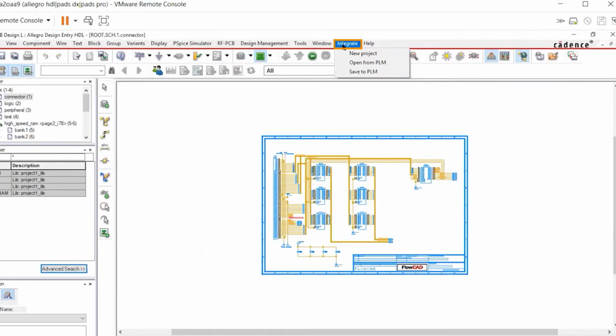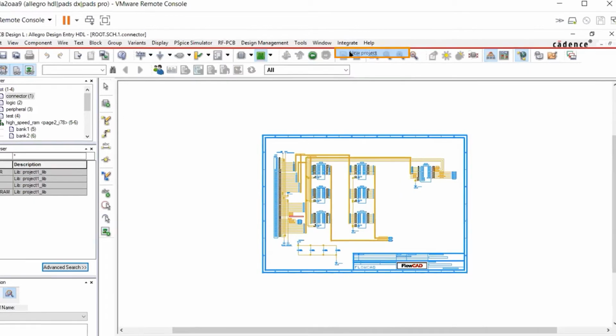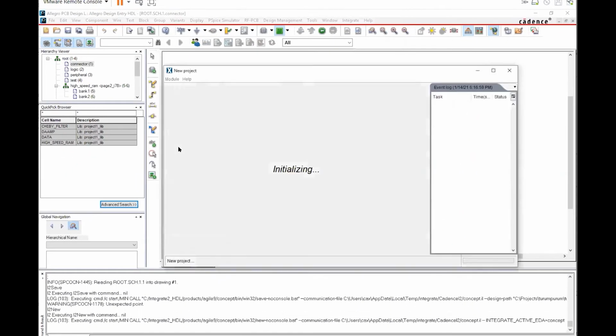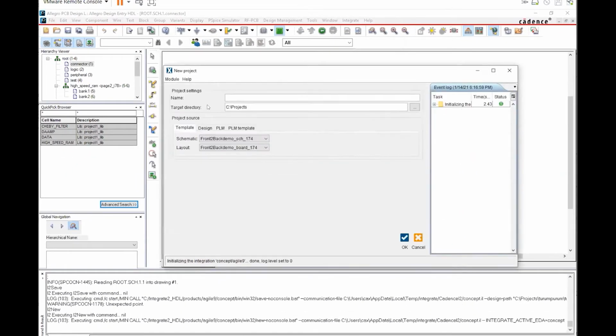All of our integrations can be operated directly via the Integrate menu embedded in the CAD tools. With the creation of a new project, templates can be used as predefined project structures or as drawing frames. Here we have a predefined template the user can select and use for their project.